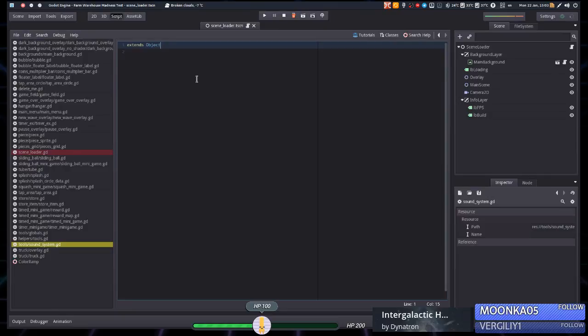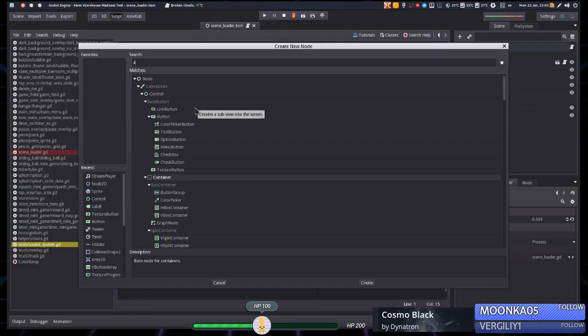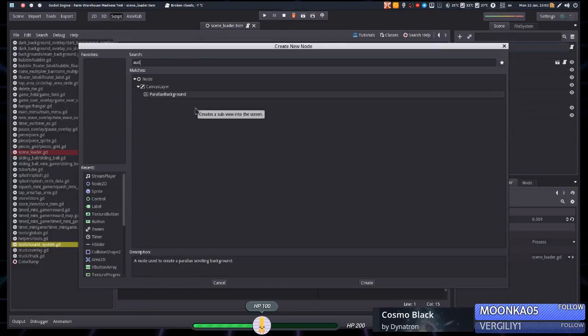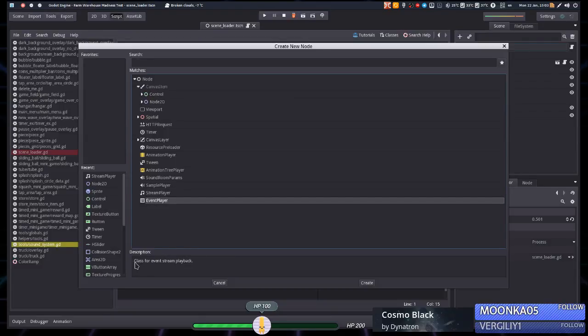Now first things first. Before everything goes, we need to figure out which node we'll be using. As far as I remember, there are several nodes for playback. Let's type in audio, and we have nothing. Okay, let's take a look. So we have an event player, a class for event stream playback.